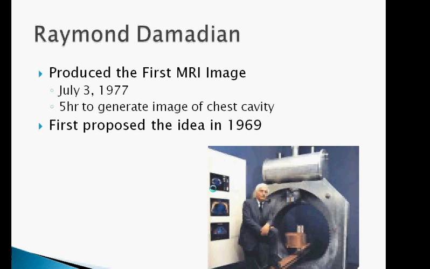Many were skeptical of his concept, but on July 3rd, 1977, he was able to generate the image of a chest cavity of a man, which took approximately 5 hours. And I guess the quality was not as great, but nevertheless, he did accomplish something that many thought was impossible.